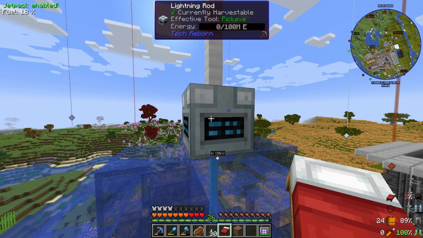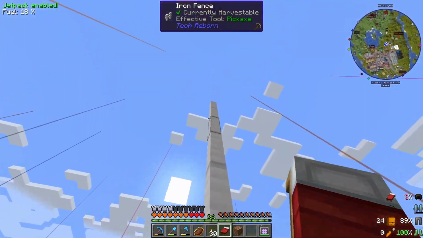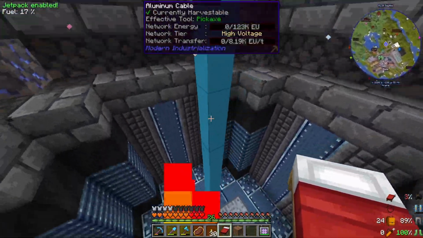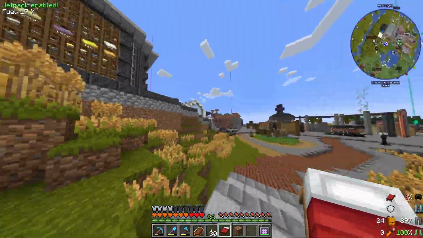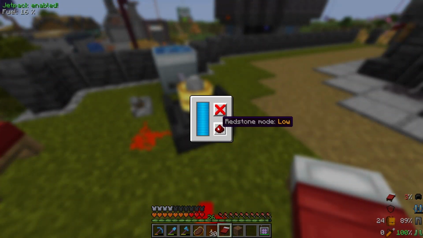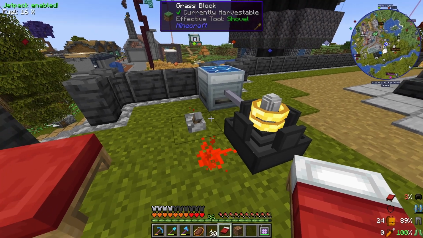Essentially what that means is whenever it starts to thunder, depending on how many iron fences up here, the chance will grow of our lightning rod being struck. Then it will transfer all of the power down the cable, which I burned through a lot of because I didn't realize that the player charger over here, the wireless player charger, just runs infinitely. And this is bugged. No amount of redstone control actually does anything with this.